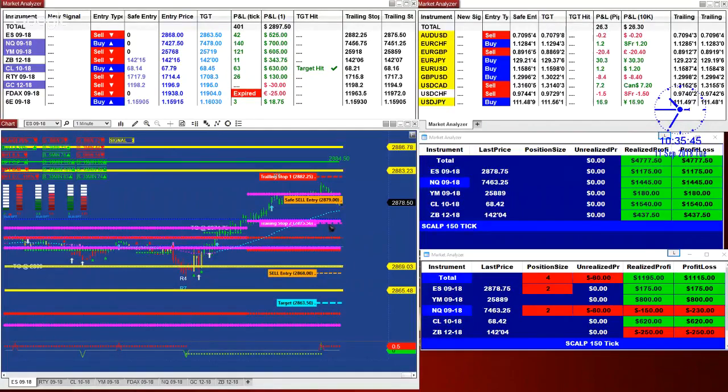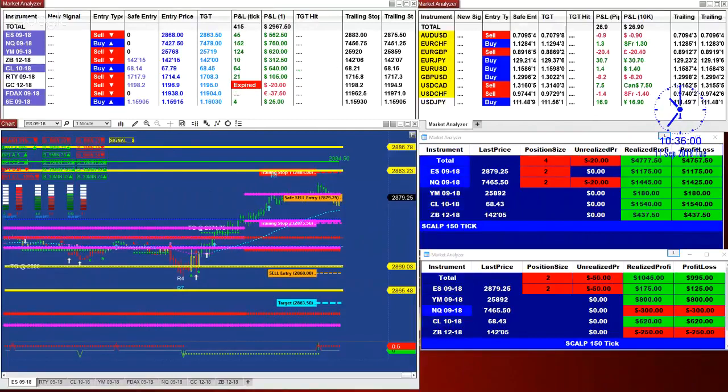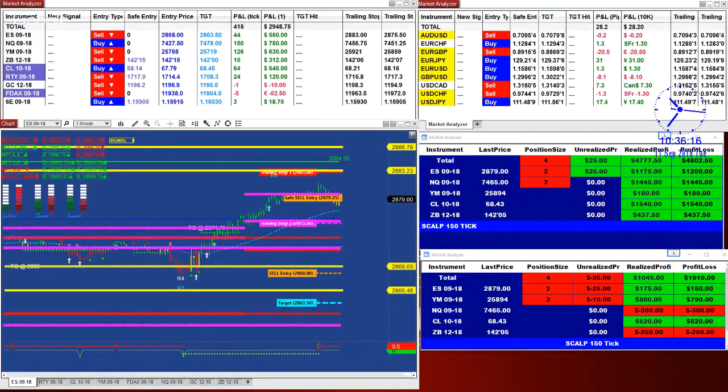So now we have activated the full automated from the swing price action, and then we will try to wait on a new signal, and then we will take a new signal. Once we have the new signal, you will see it on the first column here, and we will cover it as we go with it. So it's very straightforward right now. We are just waiting on a new signal, and we will get a new signal very soon.